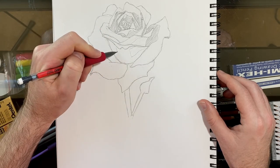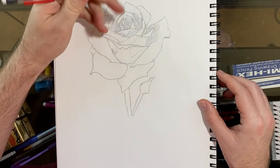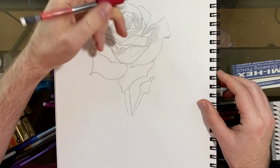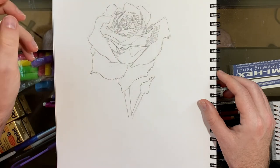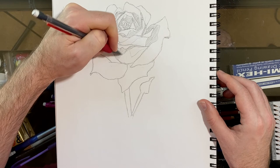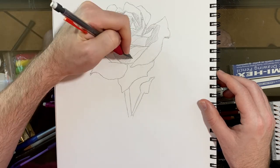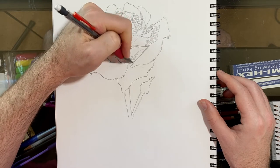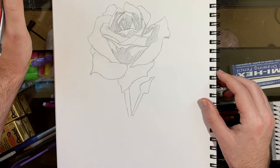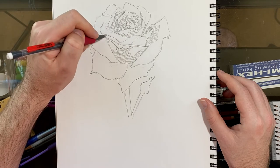Whether or not you really love drawing flowers, flowers are an absolutely perfect area for practicing your drawing. And the reason for that is even if you don't get your lines absolutely perfect, it's still going to look like a believable flower. It's a very forgiving subject to draw. When you're drawing something far more complex, like the human figure or a portrait or something like that, everybody knows, including yourself, when you've done something wrong.